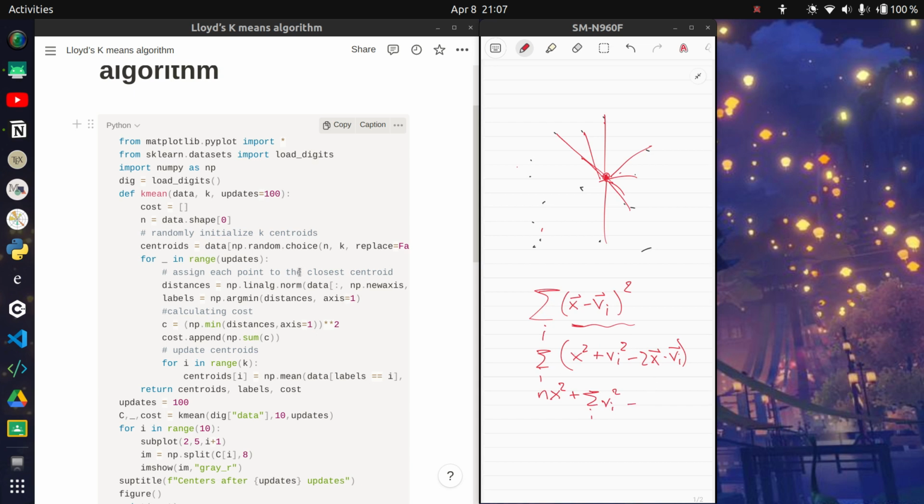The x vector can be taken out because it's a constant with respect to i, so the inside will be summed up. So just minus 2 x vector out, dot as well, because dot is a linear operator, distributive over addition. And then you sum vi vector. So just keep it as the sum of vi vector. Okay, so that is the thing. So really we just want to minimize this. Okay, cool. Let's remove that and write this again.